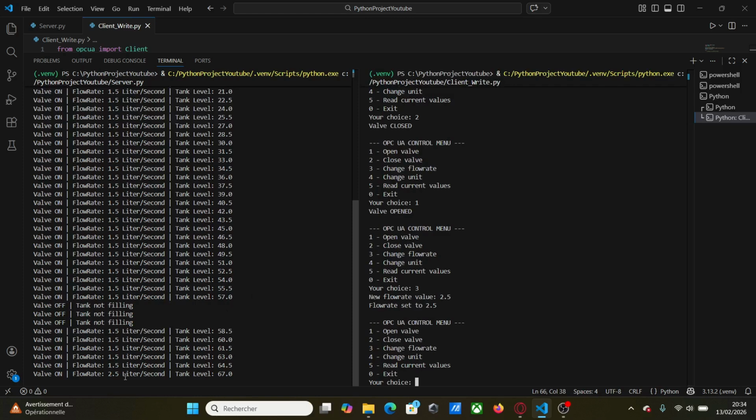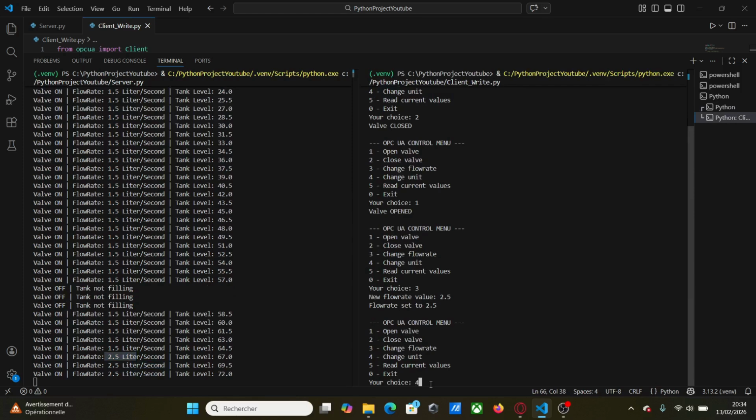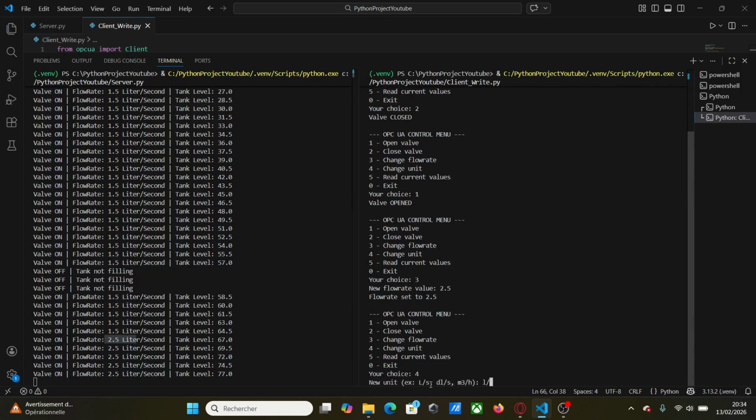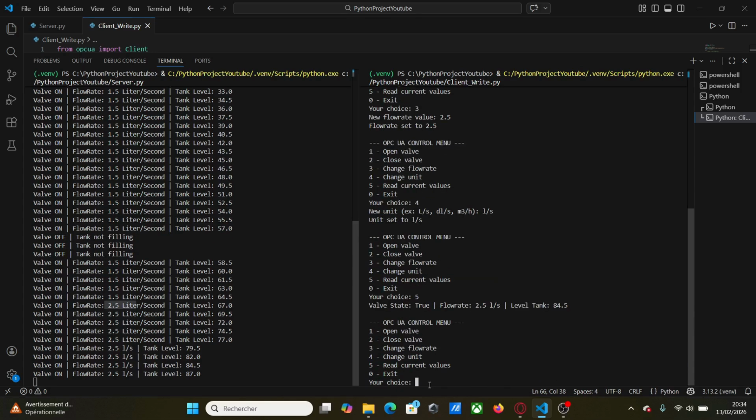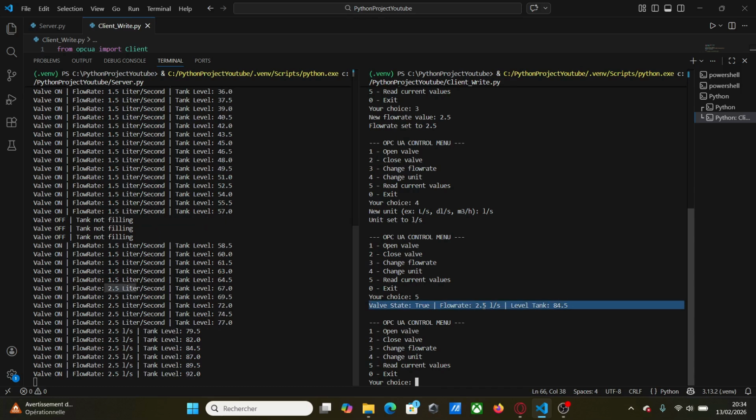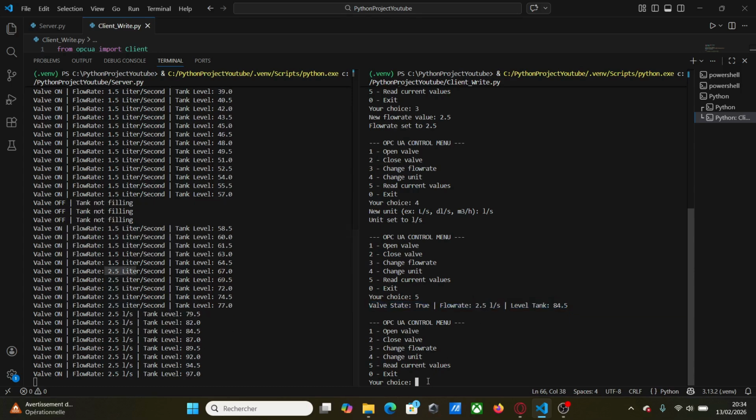Here you can see that it took the change. I can change the unit. It's for the writing with strings. I can read with my client the state of my tank, and of course I can exit my client with it.